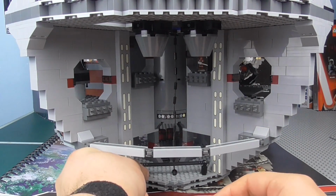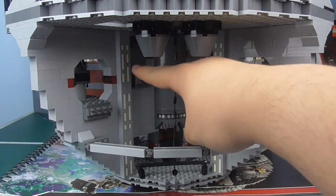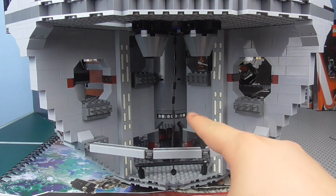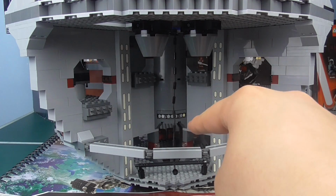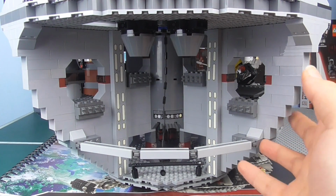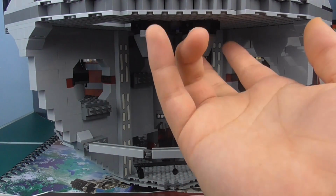Even so, you see down here, there's not really much going on. As I said before, these stickers continue all the way down, as well as that sticker. And of course, the lift stops at the bottom there. Can't really see it, but whatever. But yeah, I think that's more or less it. You got some tubing up here for more detail, but that's more or less it, really.